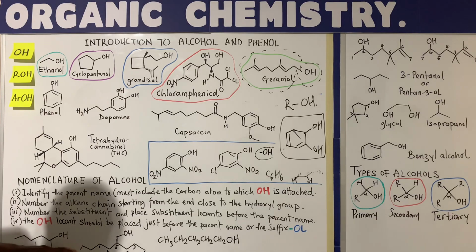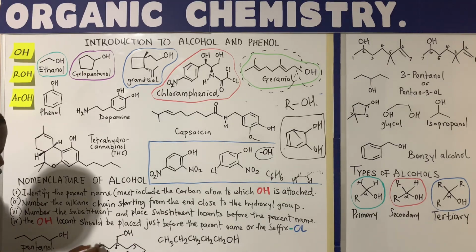And so we are going to disregard this direction. The goal is to make sure that we include this carbon. So we can either go this way or this way, whichever one is longer. If we go this way, it's going to be 1, 2, 3, 4, 5, 6 carbon atoms. If we start this way, it's going to be 1, 2, 3, 4, 5. That is 5 carbon atoms. So which is the longest? This one, of course, including the hydroxyl group. So it will be 1, 2, 3, 4, 5, 6.